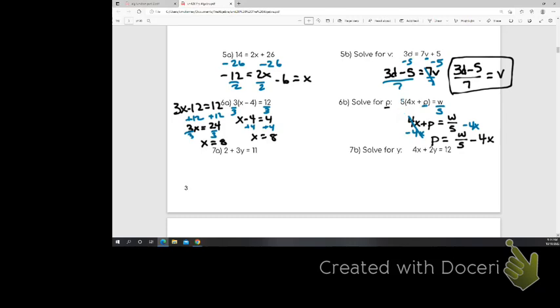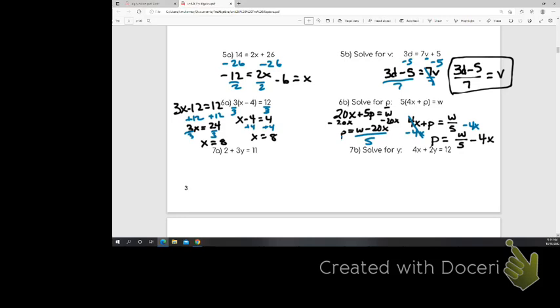And then if we decided to distribute first, just to acknowledge you can do it both ways, I'd have 20x plus 5p is w. Then I would need to subtract 20x. So I would have 5p is w minus 20x, and then divide both sides by 5. And then these cancel out, so in the interest of space, that's my answer.